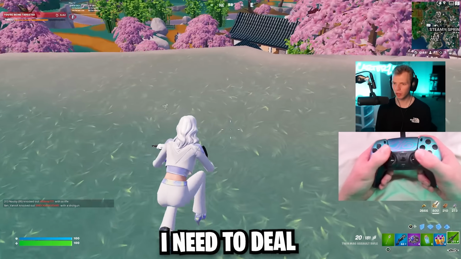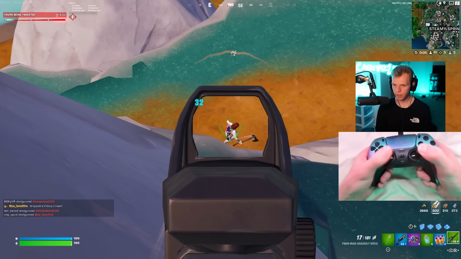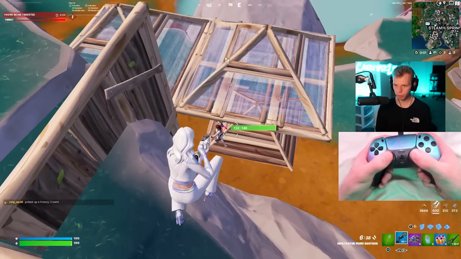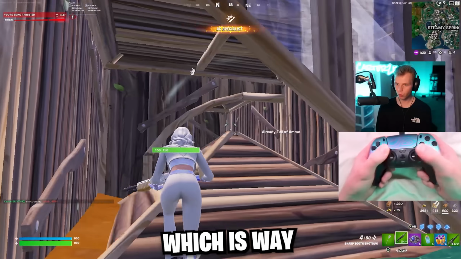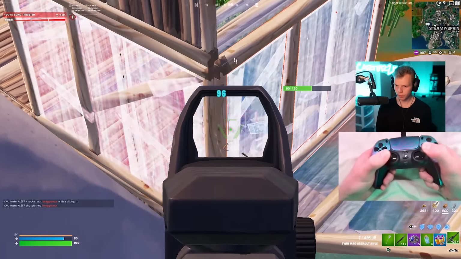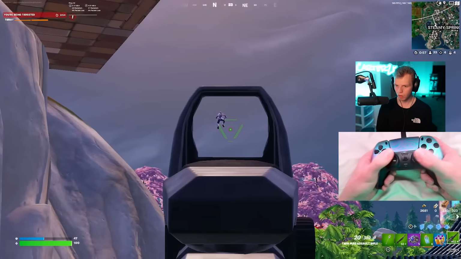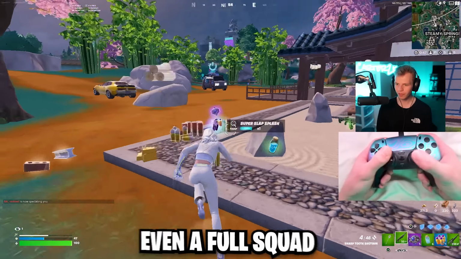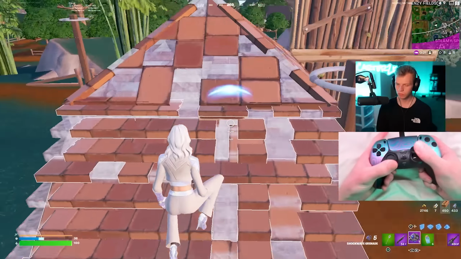First things first, I need to deal a lot of damage on one play. Like this. Okay, then we're gonna get in here and we're gonna push them really hard. And now we have a 1v2, which is way more manageable. There we go, bro. Let's go. I still only killed 2, though. That wasn't even a full squad. Dang it.